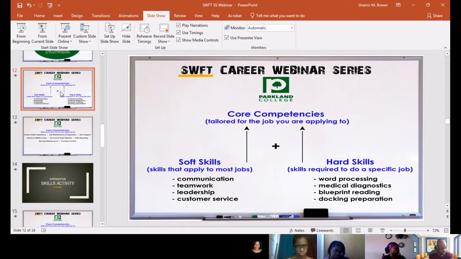And don't feel bad if you're not able to immediately come up with the best worded core competencies. It certainly takes practice. It took me practice. I'm not sure that I'm even a master at this point, but the only way to get good at it is to keep doing it until you feel comfortable, and then eventually you get them down to a point where you don't have to alter them that much. You just decide which ones you want to include on a resume and which not, depending on which job you're applying for.